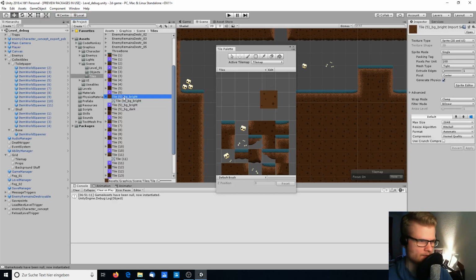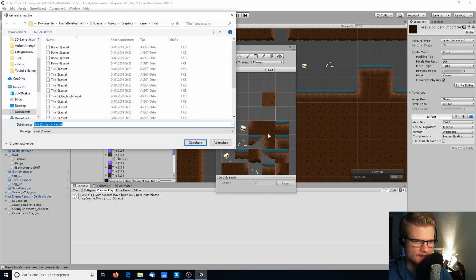But I think I got a problem in here. So on tile 5 I have pixels per unit 128. And I have to apply this. There we go. 128.